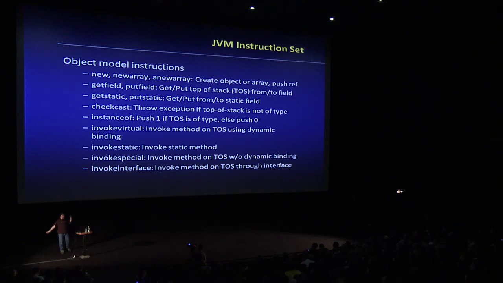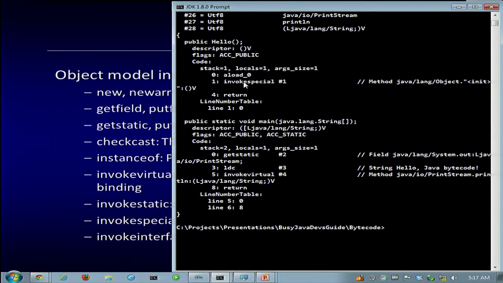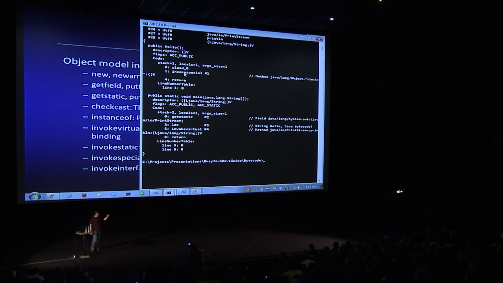Invoke special, on the other hand, says forget all that dynamic dispatch stuff. I want you specifically to invoke that method of that class on that object, regardless of what the virtual table tells you to do. Why do we need invoke special? Well, you can see it's already being used right there in the constructor, because I specifically want to go to my base class's constructor. Anytime you use super to invoke a base class method, you are implicitly doing an invoke special. Because if super turned around and invoked the most derived version, you'd just end up in an infinite loop. Okay? So invoke special shows up a tremendous amount in this bytecode.